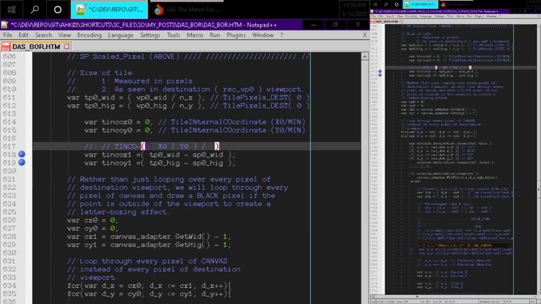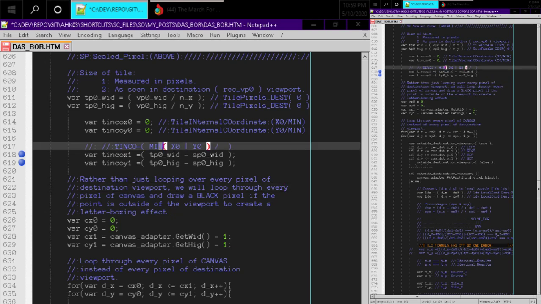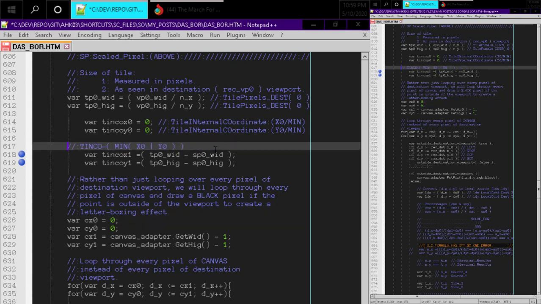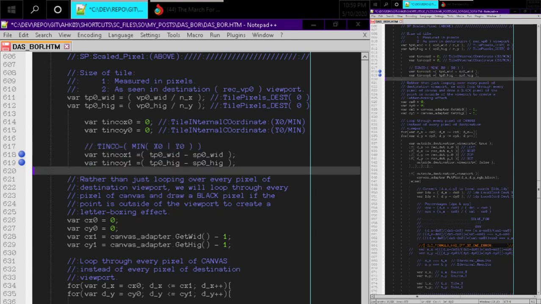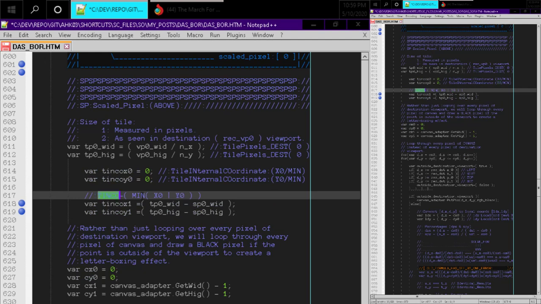Or we could write it like this: min, and then it's x0, y0. Yeah, we could write it like that. All it has to be is I'm just writing kind of a shorthand notation of what this down here represents. So tile internal coordinate, and it is the min value, which is represented by an x0 or a y0, and that's totally wrong because this is the max.